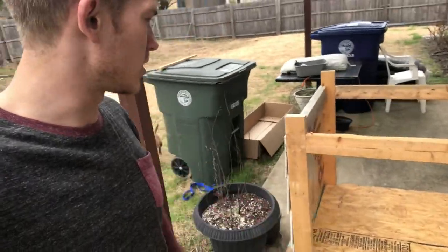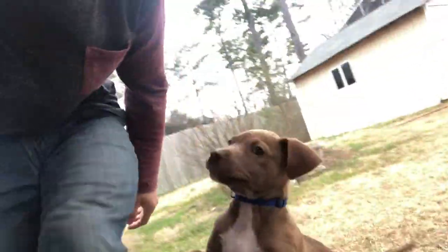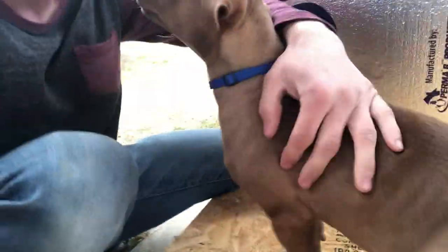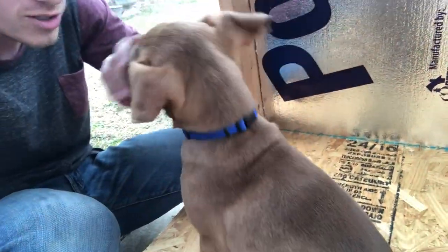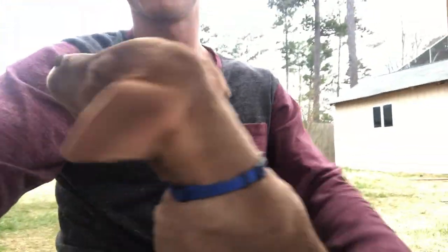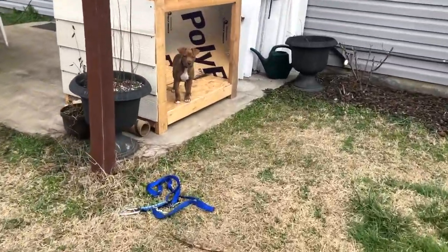Alright, we made it back. We're going to continue working on this thing. Look at Zeke — he's running around, he's so excited. He definitely likes it. Good boy — no licking! He's definitely excited that we're building this little guy for him. Definitely going to be making it personal, going to have his name everywhere on everything. It's getting a little bit windy, so it's going to be a little bit rough, but we're going to keep grinding with Zeke over here and get things done. He's already camping in there — oh, he's so cute. Little guy getting used to that.